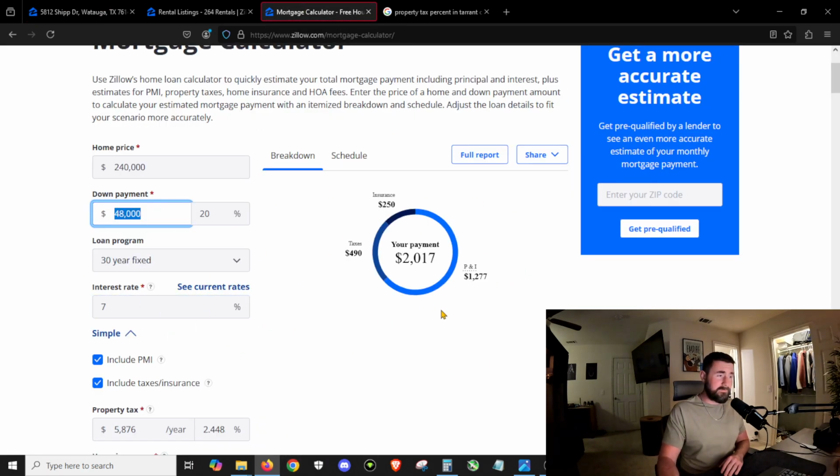So now we're looking at this. And let's say you stomach this interest rate, because I think this is the strategy. Right now, we're entering the season to buy, and you as a buyer have negotiating power, and you're starting to see homes sit and prices starting to decrease a little bit. Sellers are becoming more reasonable. So you can make these lowball offers, and you might just get them. I think strategically, you're working with a realtor or you're working with yourself, and you're making sure you're doing all the work and the research and checking all of the information and making sure everything checks out and your numbers make sense. Then you're making these strategic lowball offers, and eventually someone's going to bite.